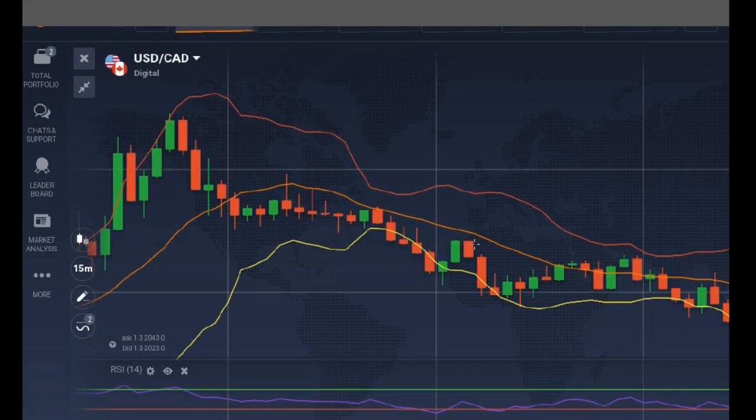We just recommend these pairs: the Euro USD, the USD CAD, CAD JPY, AUD USD, AUD JPY, and Great British Pound USD. These are pairs that have been validated and tested to produce the pattern over and over again. This is a result of 6 to 8 years of our studying the charts.